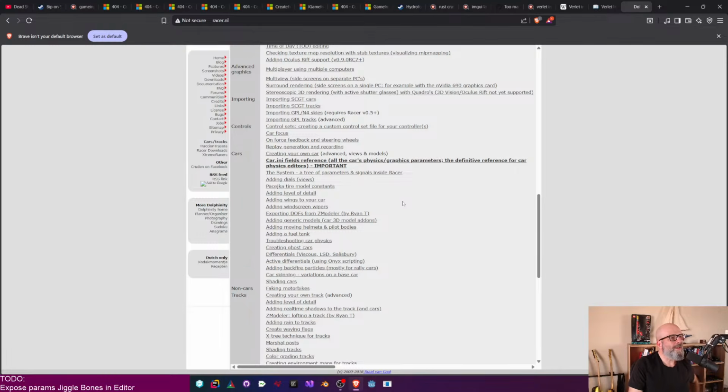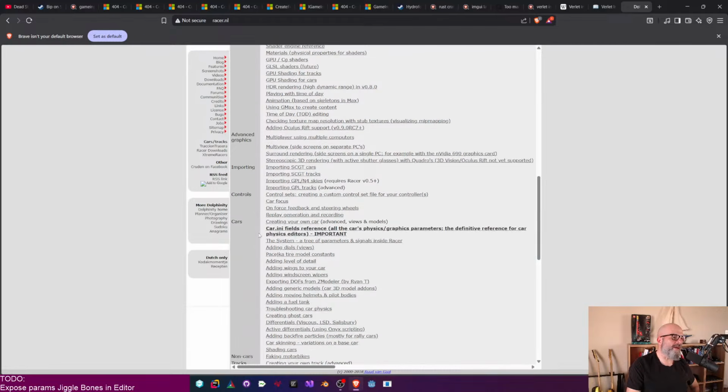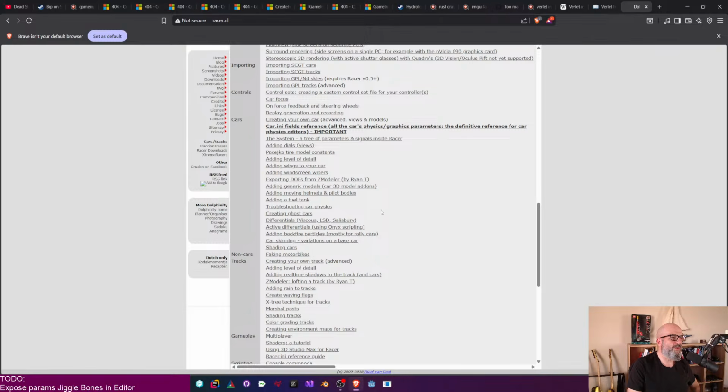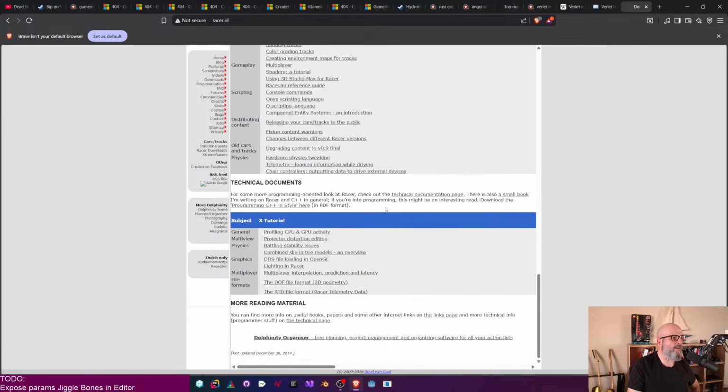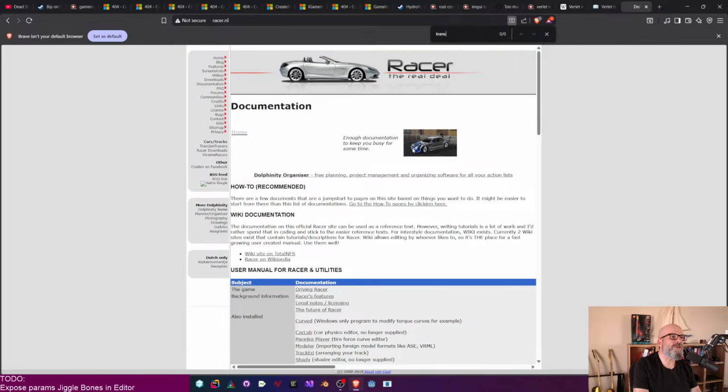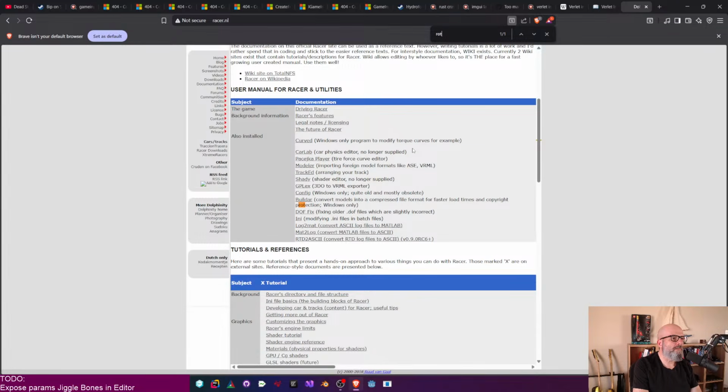There you go. But this is more like tutorial references. Now, what are the technical documents? Combined slip. This is interesting. I cannot find the gear stuff. Gear, no. Transmission, no. Nope, it's not here anymore.